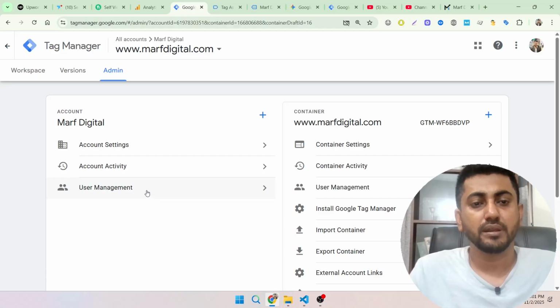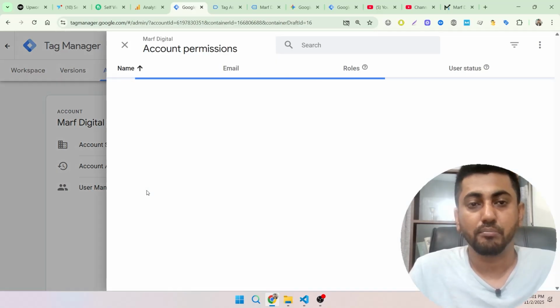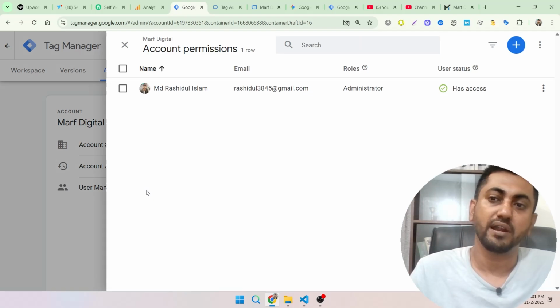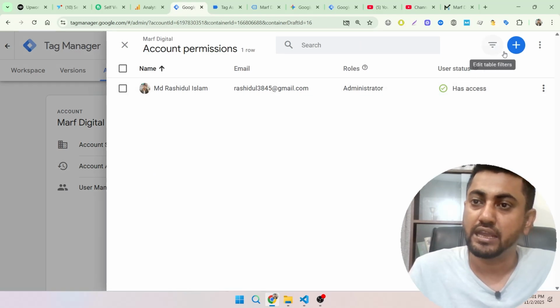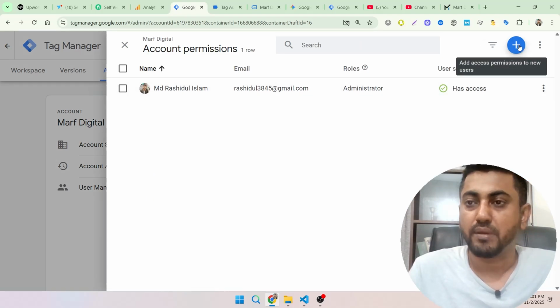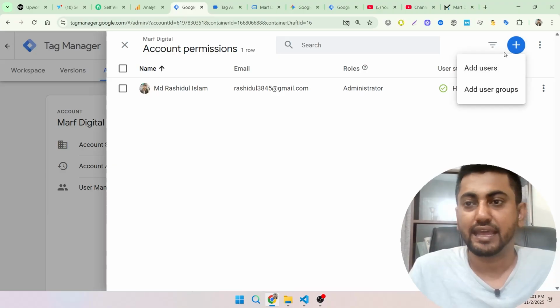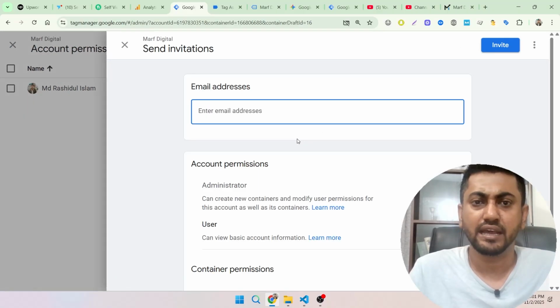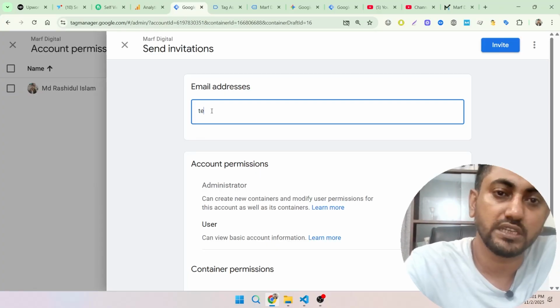In an enterprise-level business, account owners can manage the account-level permissions. So here you can click on the plus icon, and then you can add a user or user group.